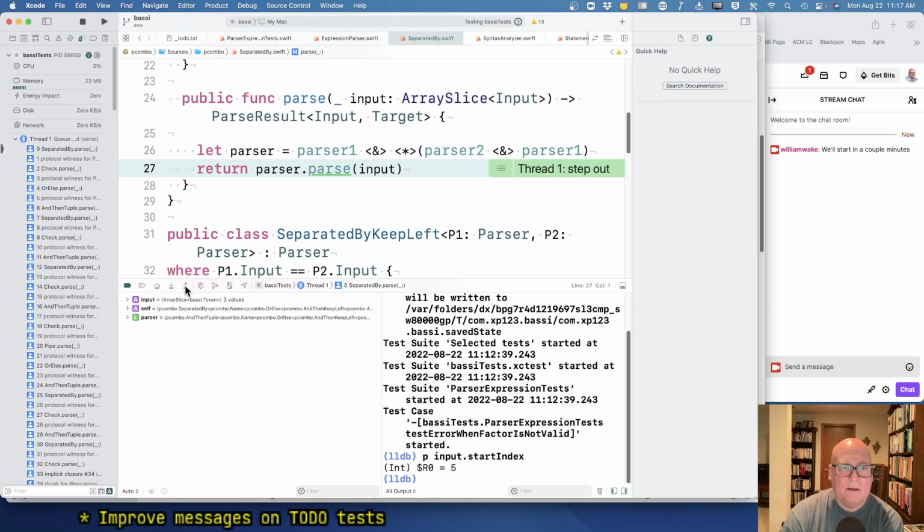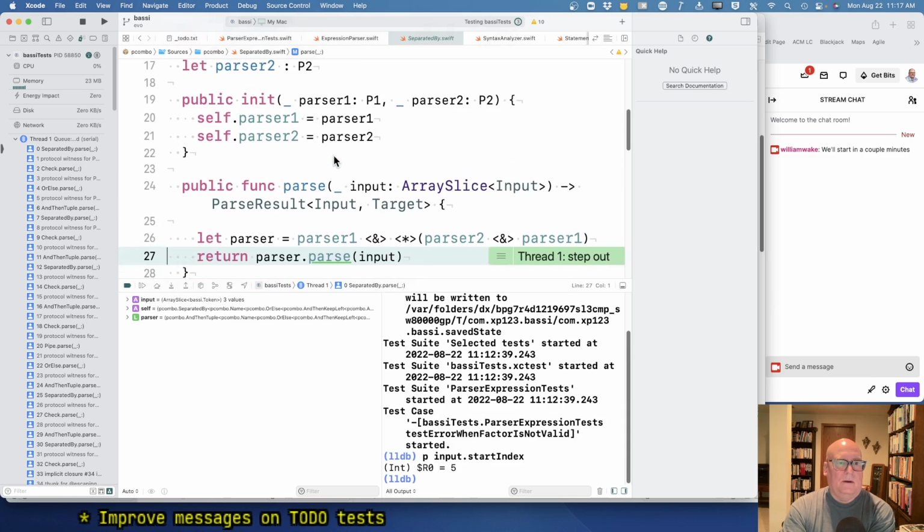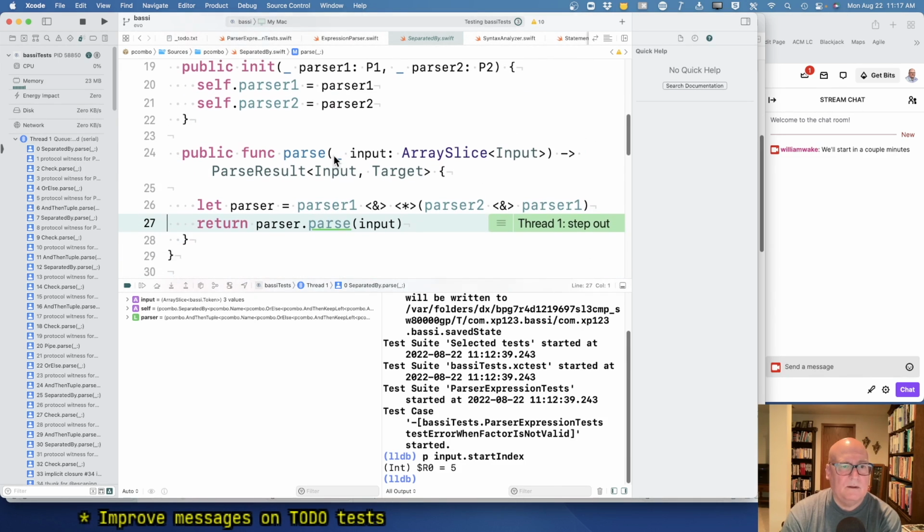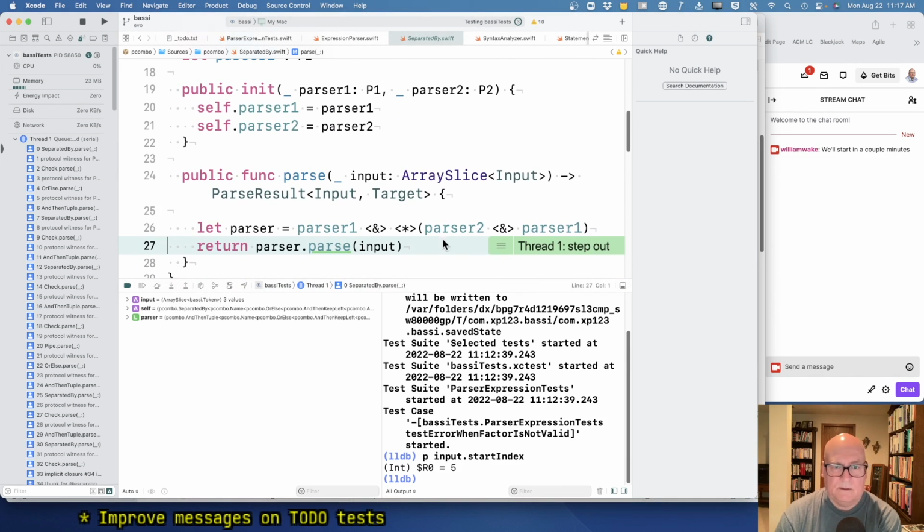Separated by. Okay, this is my separated by. He's good. Okay, so parser 2 and parser 1.